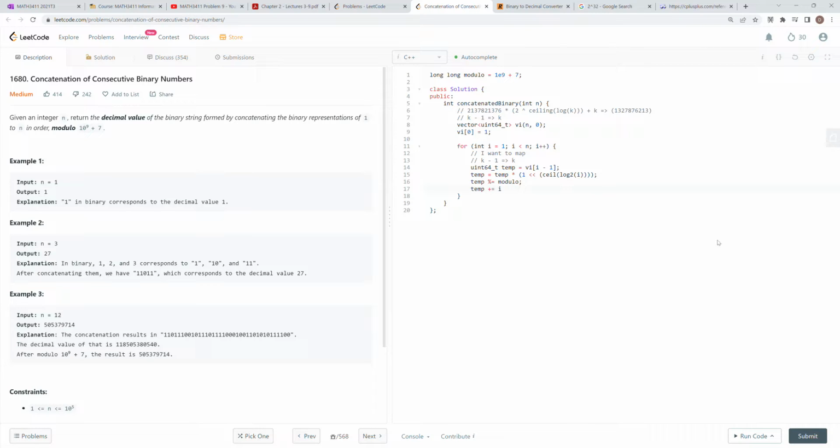i. And also modulo of itself. Do I have to? I don't think I need it. And then I store vi[i] equal to temp. And at the end I return temp. I mean vi[temp] plus 1 to make more sense. So I start with 1 and then here I can start with 2, and smaller or equal to n, and just return vi[n].